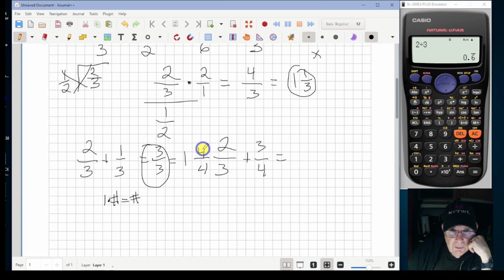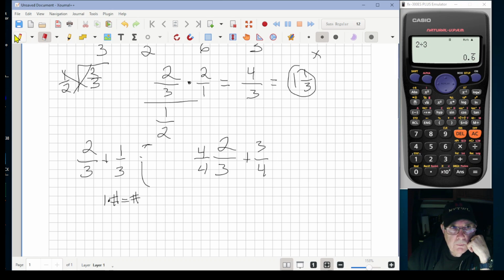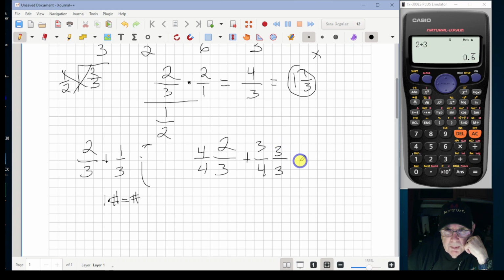This is just another form of 1, and I'm going to get rid of this so we're out here. There we go. It gets confusing. I'm multiplying 2/3 by 1, so I am not changing its value. I'm only changing its form. And I'm going to do the same thing over here. This one does not have a 3 in its denominator, so I'll put a 3 down here, and I'll put a 3 up here.